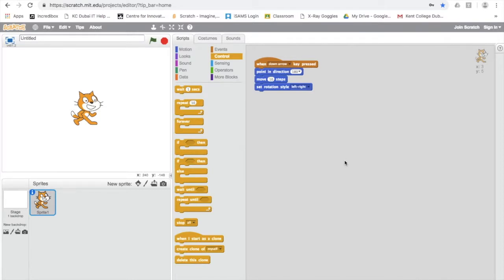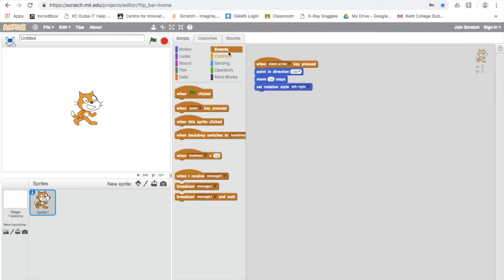Okay. So the first way is with conventional keys on your Chromebook. Now, the keys that I like to use when I'm playing a game are arrow keys because I can automatically see what's left, what's right, up and down, okay? So you can see on the screen that I've already started this process. The blocks I've used are from the events block, so when space key pressed. And what I've done is I've changed it to go down, okay?